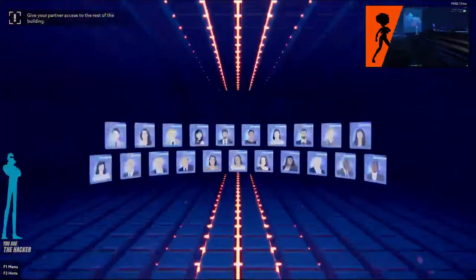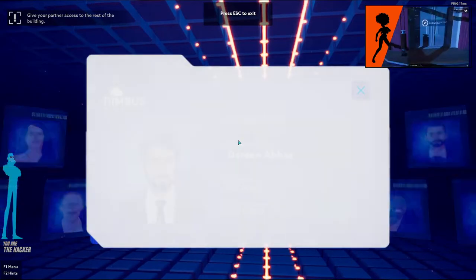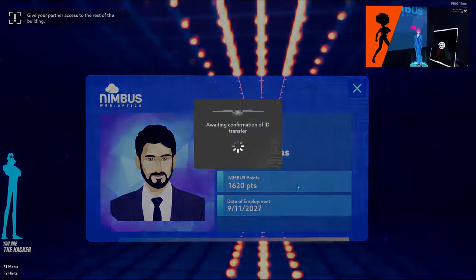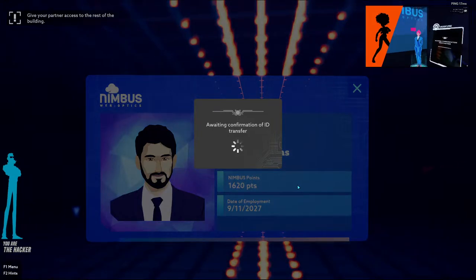Employees. In the lobby, there's a door I can't access. And then there's a pot of some kind. Oh. Have a person. No.